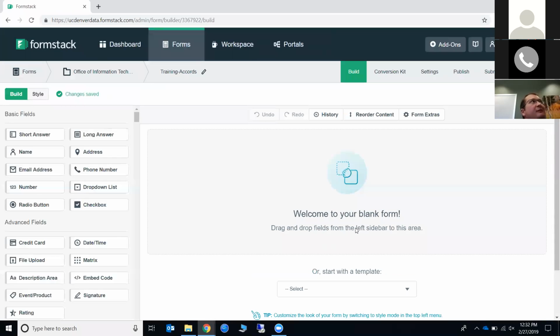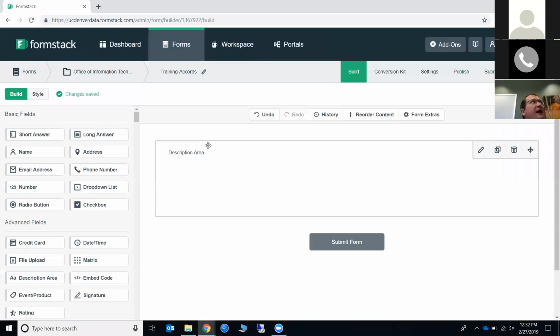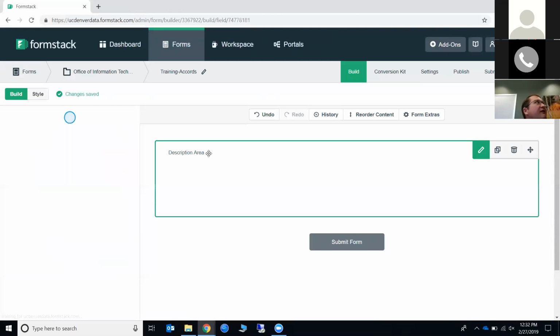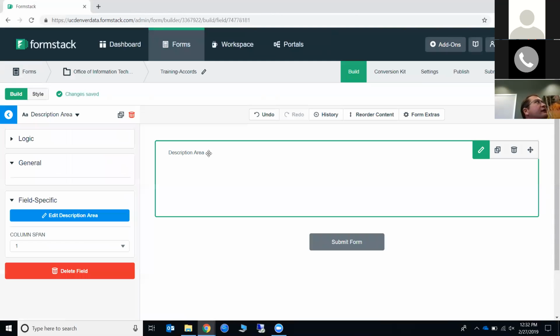Basically, this is going to be very similar to what we just went over with Qualtrics. Let's start with this. If I want to put a description area up here, a lot of times, for something like research or someone applying for a scholarship or an open job position, you want to give them some instructions here.